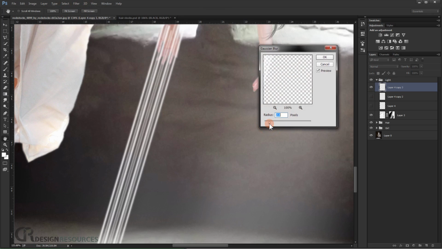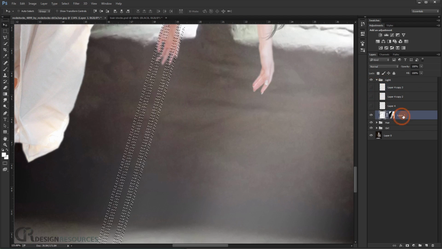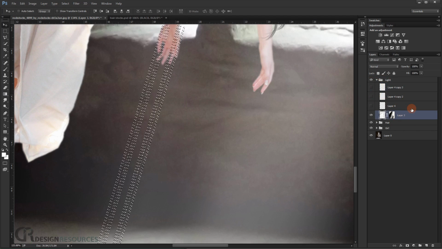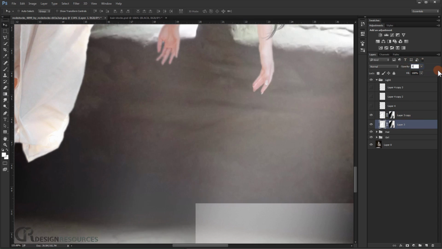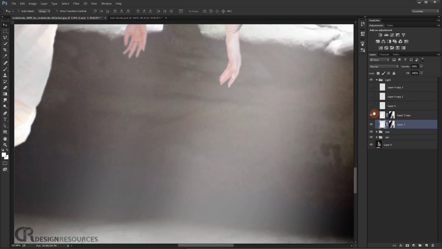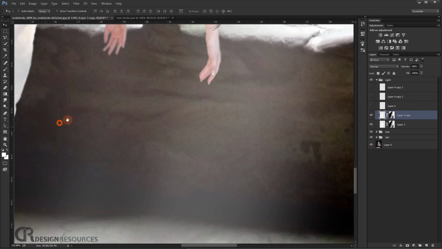I think I blurred it too much. Alright, and Control click to make a selection in here. Let me first duplicate this one in here. I'll reduce this to like 50% and make this 40, like so.